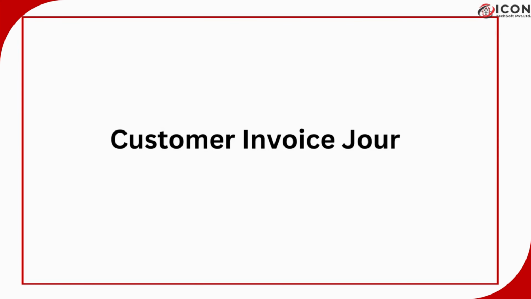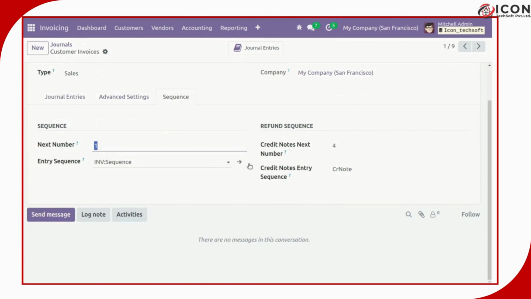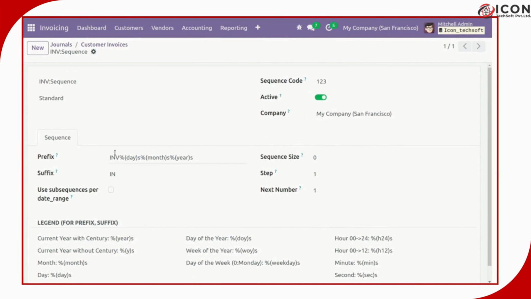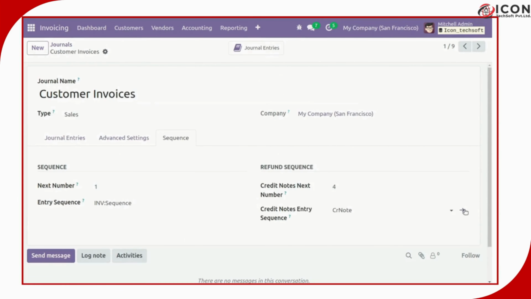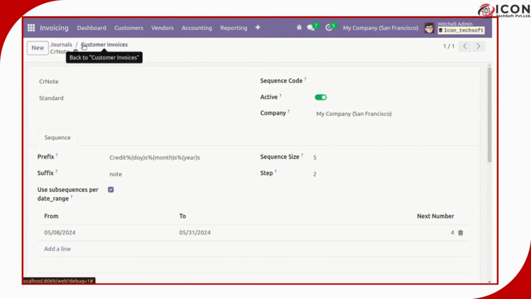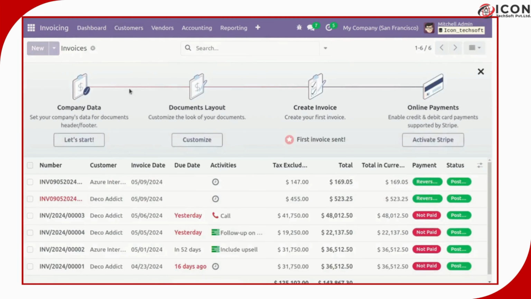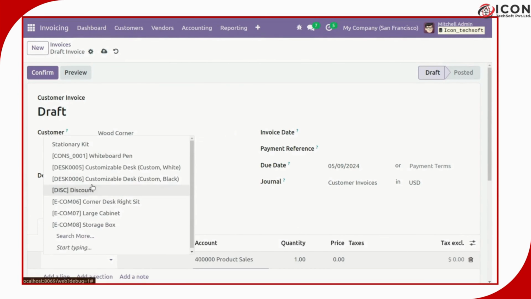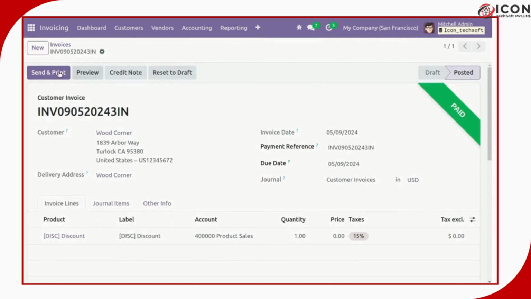Now I will create for the journal customer invoices. I have already created it for the customer invoice. Now I'll create a new invoice.